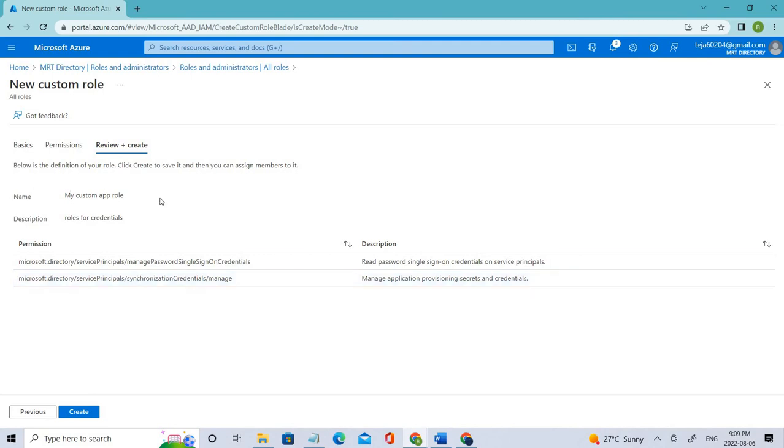The name will be my custom app role, with the relevant description and the roles related to that. Let me give the description which is in the docs. Why do we pick these two? For application provisioning, these two items are the bare minimum permissions needed to enable and enforce the single sign-on for the applications or service principal being created, and to be able to assign the enterprise application to a set of users or groups. Other permissions could also be granted. This is a base one, so we will be adding these two, and the final thing is you can just go ahead and create it.